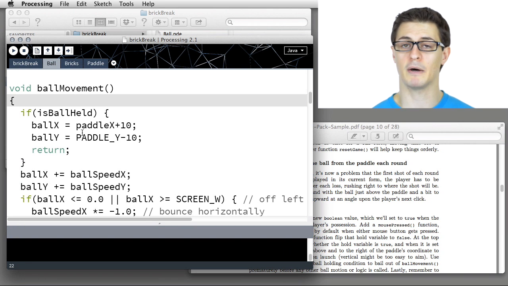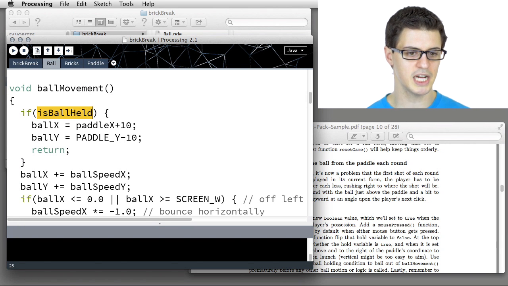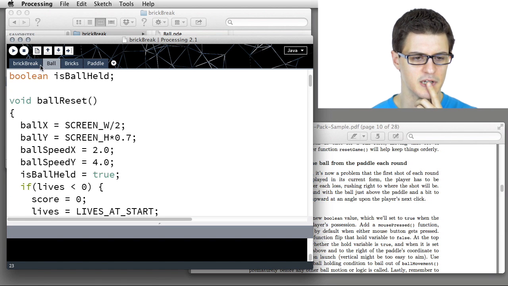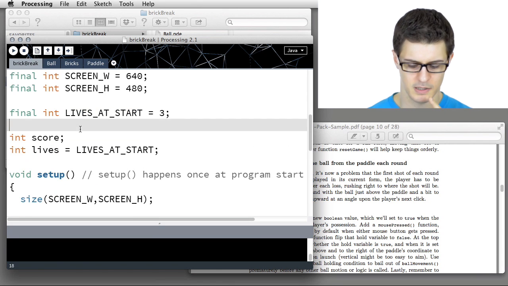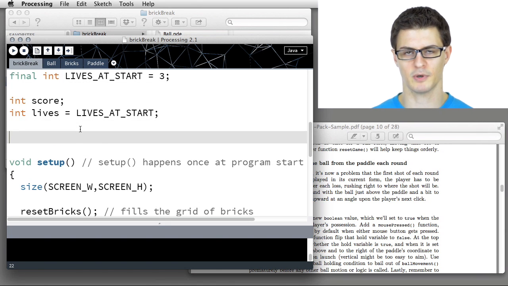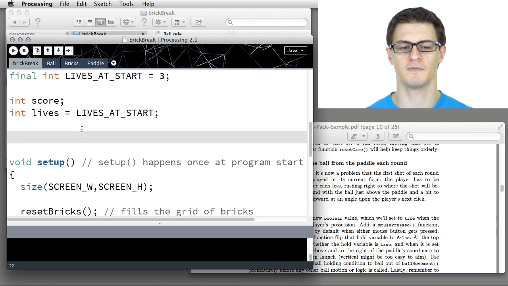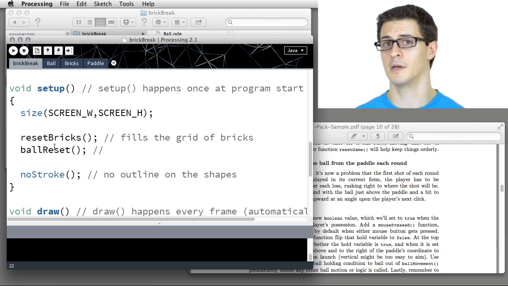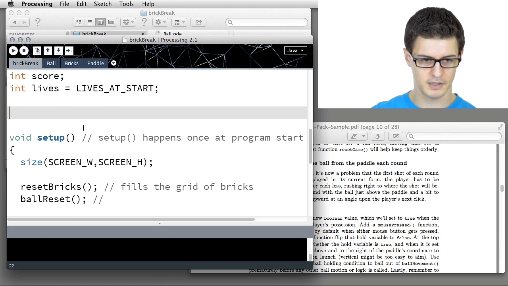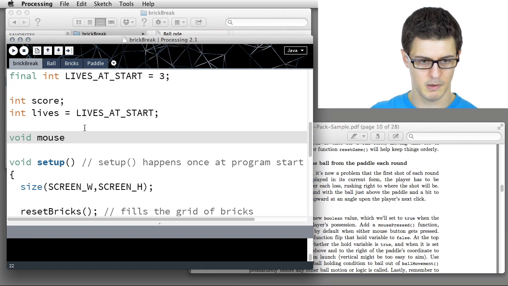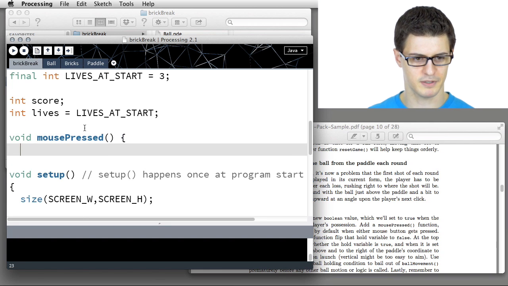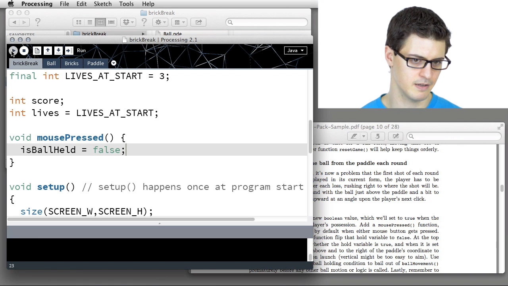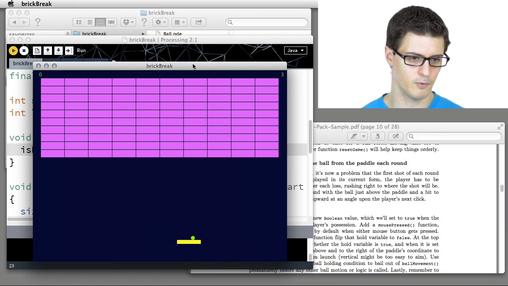Next up, I need to connect the mouse clicked event to changing is ball held to false. We can do it kind of anywhere, but let's put it in the main file for now, because it might find its way elsewhere. Also, I like the main file as a nice place to put functions that are built into Processing. Like setup and draw, you see how they turn blue? It's because Processing is expecting those function names. The same is true for one called mouse pressed. It might be mouse clicked. We're going to find out pretty quick. When I press play, nope, that worked fine. All right, so you see there's a void mouse pressed.